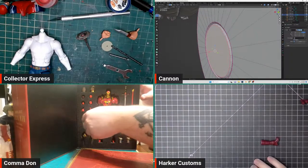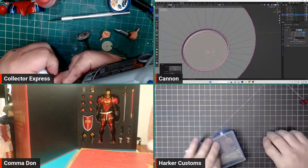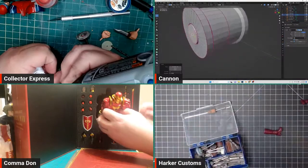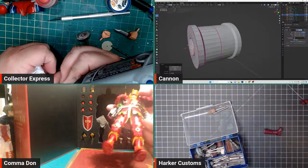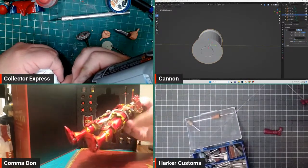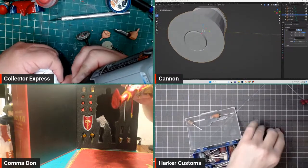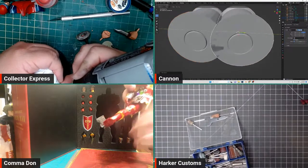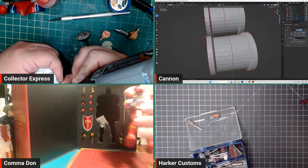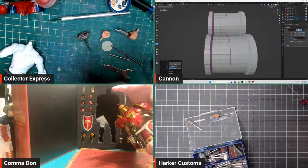How does he look when you articulate him? How are his joints? Everything's double jointed, but the armor stuff gets in the way. Like, you can't go the full range because you've got these armor pieces that are in the way. But it's definitely not bad. He has some really loose joints in places though. And like his hand. And this thing keeps wanting to ride down and knock his hand off.